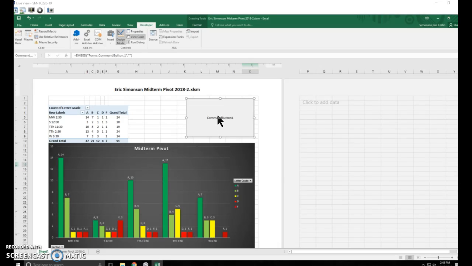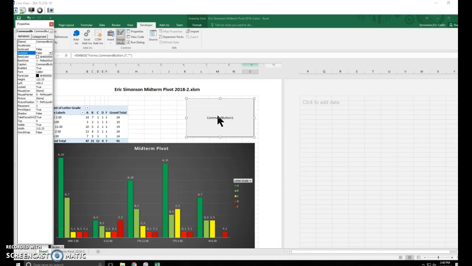Okay, so on this, we're going to go to the properties of the button, and you're going to see something that looks a little bit like the properties. So you'll see that we didn't have to open up Visual Basic, and you'll see that this is a little bit like what you had before. Now, one of the big differences is that Visual Basic that we did the first time calls it an image, and here it calls it a picture. So you're going to go to the properties of your button, and you're going to click where it says Picture None, and it's going to give you that dialog box.